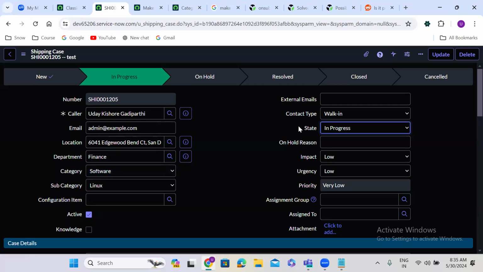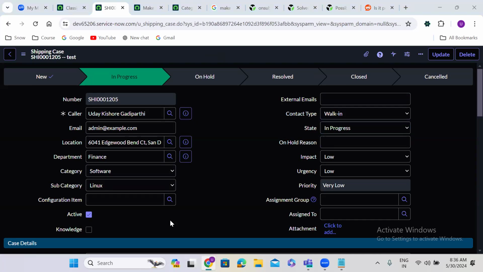So what happens is that sometimes the state field value is set as in progress from the scripts, not manually. You guys are getting my point. Sometimes the state value will be set as in progress from the script. If the state value is set as in progress from the script, these fields will not become mandatory. So if you check it on submission, it will work. Getting my point? Suppose the state value is actually getting set as in progress from the script. In that case, it will not become mandatory. As it won't become mandatory, it won't stop the form submission.